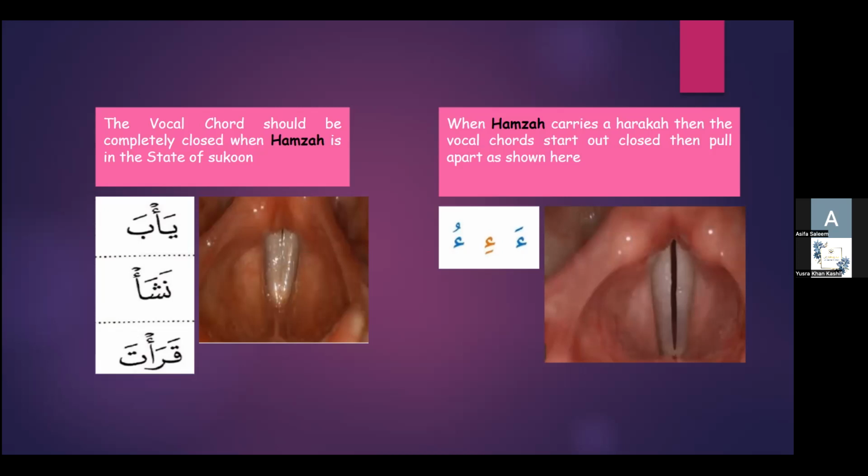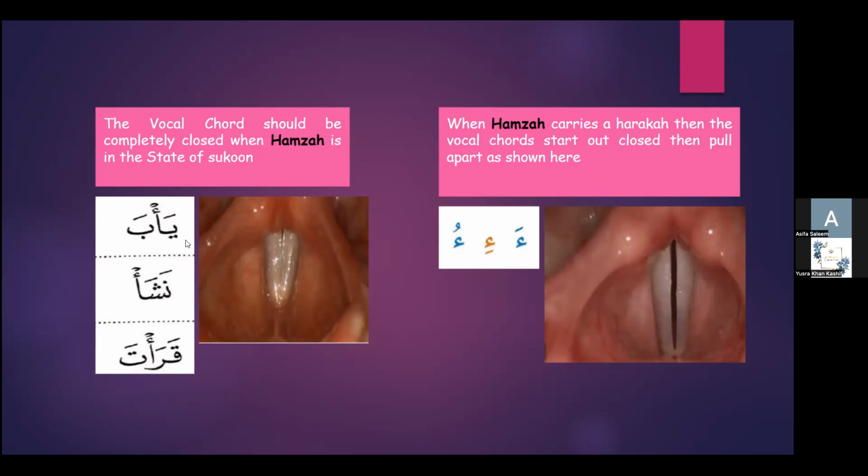For example, the vocal cords should be completely closed when Hamza is in a state of sukoon. Why? You can't read Hamza Sakina on its own. We know the letters which have a sukoon can't be read on their own. You need to join it with something before it that has a haraka. So here as well, if we want to give an example of Hamza Sakina, you need to read something before it to connect to the Hamza Sakina so that you can make a sound.